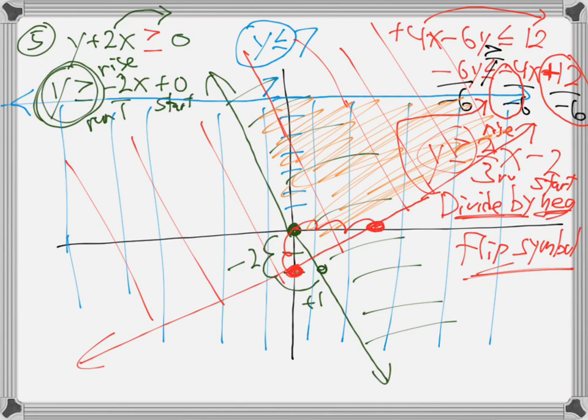Don't forget, when you divide by a negative, flip the symbol, get y alone in all three, shade where it's saying, and we're looking for the overlap of all three shadings. That's close to as hard as they get in this section. If you're good with that one, I think you'll be good for all of them. Things I can answer on that?